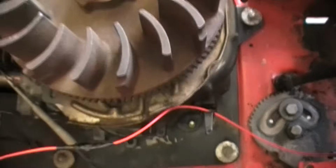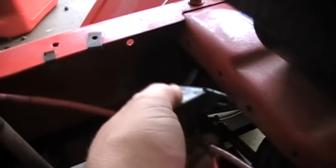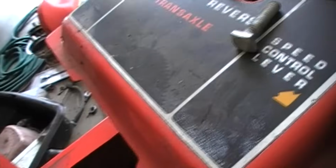When you run your wires, make sure nothing is in the way when you go to try to start this thing. So you look around, make sure there's nothing in the starter, anything like that, guys. So once you do your solenoid, which it looks like a spaghetti mess, I left everything a little long because it has to go back up over here, because this goes in on here. So this actually goes in upside down back over here. So once I get all this together, put my ring terminals on there, and then I'll put this back together over here. And then the other side goes to my negative, or to my positive, and then here's the ground.